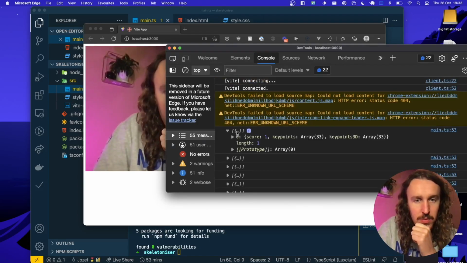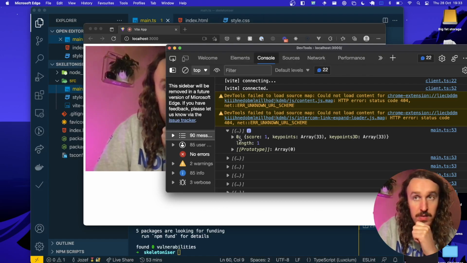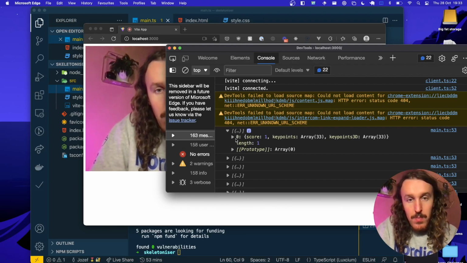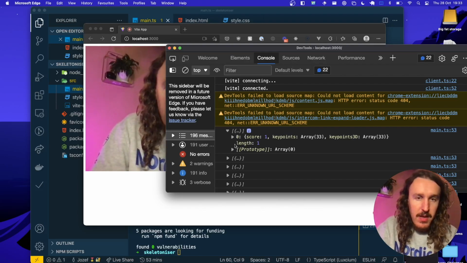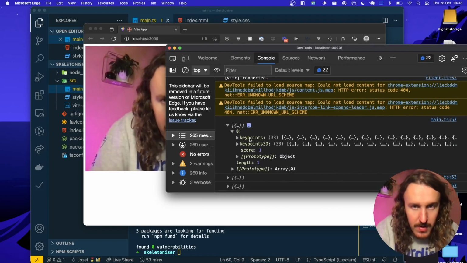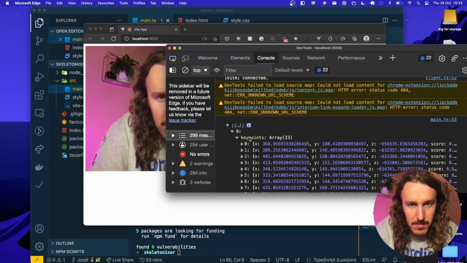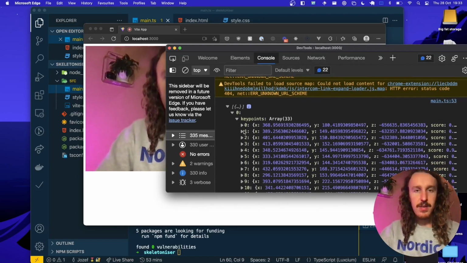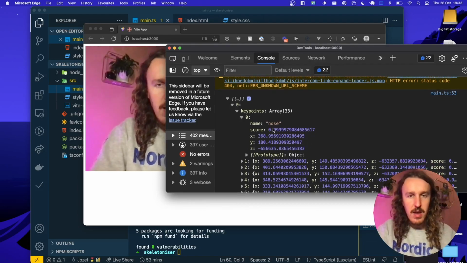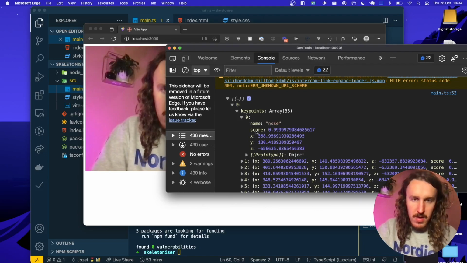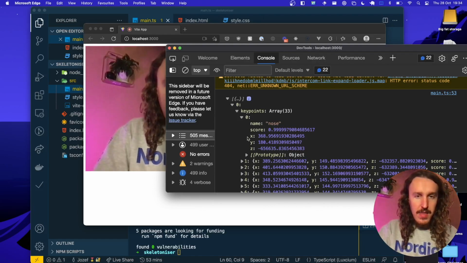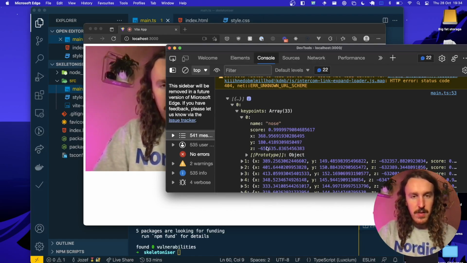Now if I open that out, you'll see it's an array, and it's only got one item because we've told it to detect max poses of 1. If there were more poses and you had a bigger value for that, you'd get multiple ones in here. And then if we open these out, you'll see that they're an object made up of a few properties, but the one we're interested in is this keypoints one, and it's basically the vector locations of these key points. So there you go, I've opened up the nose one. You've got the name, the score, which is how confident it is that it knows where that key point is, and then you've got its X, Y, and Z coordinates.